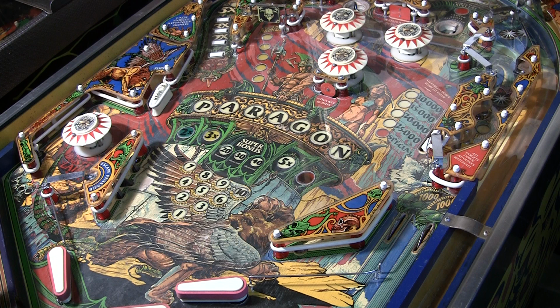Obviously, Bally Paragon is one of the most respected games from this era of the early 80s solid state games. This is a real player's game. This one is used in a lot of competitions. It's a very challenging yet simple rule set. I'm dying to get this working so I can play on it, but it won't start.